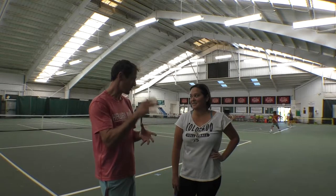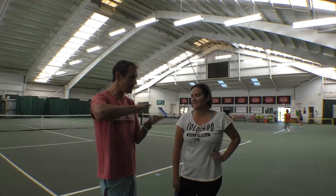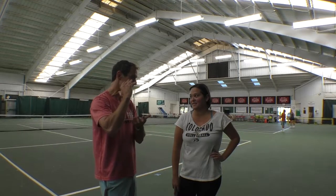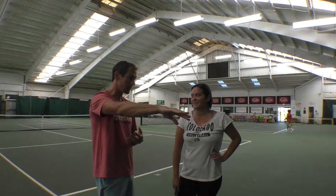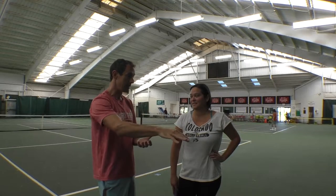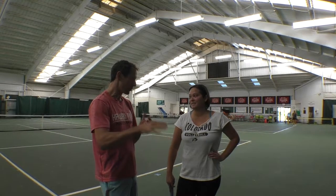Okay, so let's start. We're going to film it. We're going to primarily stick on your second serve, because in my opinion, if you can master the second serve and understand what the racket's supposed to be doing, it helps you immensely with your first serve. So basically, if you can hit a spin serve with almost the same swing, you can hit a flat serve. But just because you can hit a flat serve doesn't mean you can hit a spin serve. So we're going to start with your second serve.